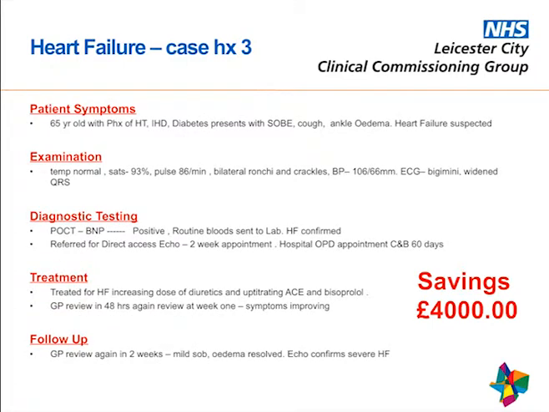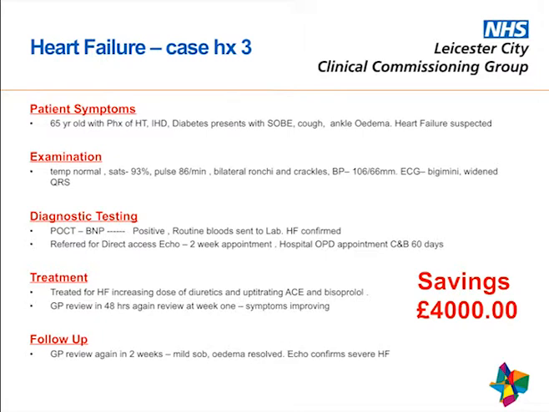The next case is just the opposite of that, a similar kind of story, where BNP near-patient testing was positive. You will note that even for an echo in the acute trust through Choose and Book, which we all use, don't we, it was 60 days waiting time. So here, again, BNP positive, did the echo, which was positive. The up-titrating was done, and he's now waiting for an outpatient appointment. That will be only £200. So again, you have saved roughly £4,000.